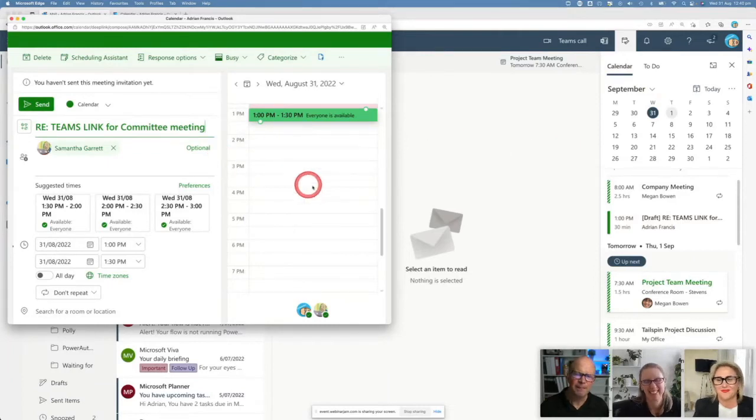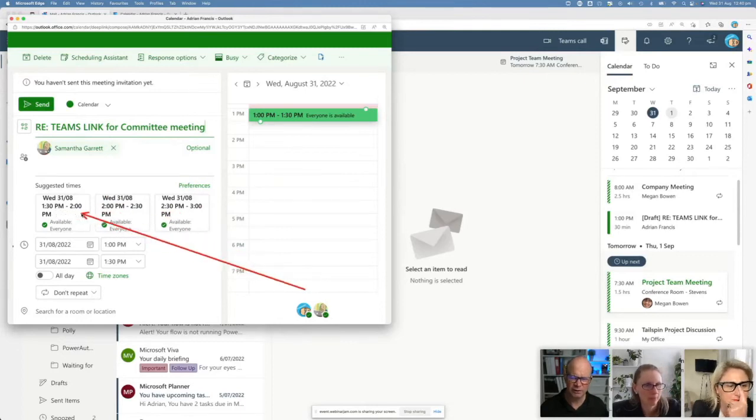So in here, it's brought it in and it's got all the options for a normal event inside your calendar. It asks you what calendar you want to pop it in. It gives you the name of it, which comes straight from the email. It also shows all these suggested times. And you might be thinking, why has it got these suggested times here? Because by default, it grabs the person or people who were included in that email trail.